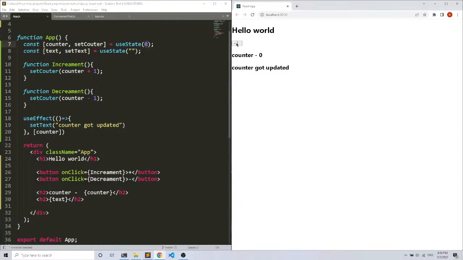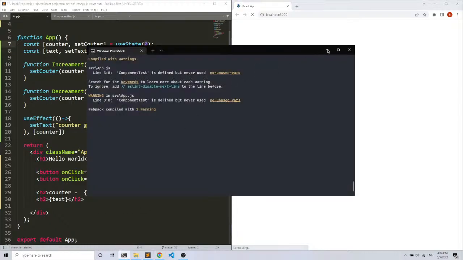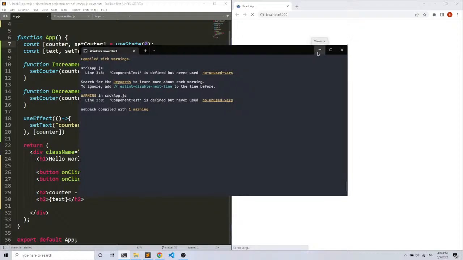Okay, and we'll just press continue like this. See that counter got updated. And if I reload this page, all my state gets erased. All your state is actually in JavaScript, so it's not stored anywhere. When you exit the app or reload the page, all your state will get erased. So I'll show you. It was 3 before, and when I reload it, it becomes 0 again.